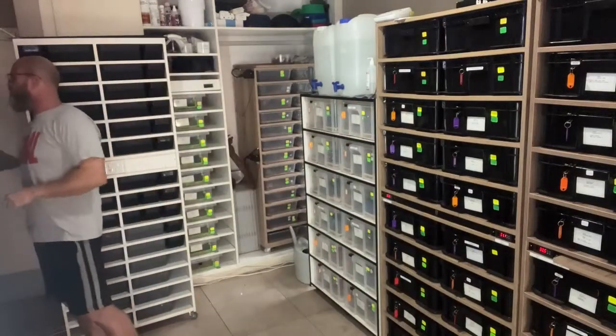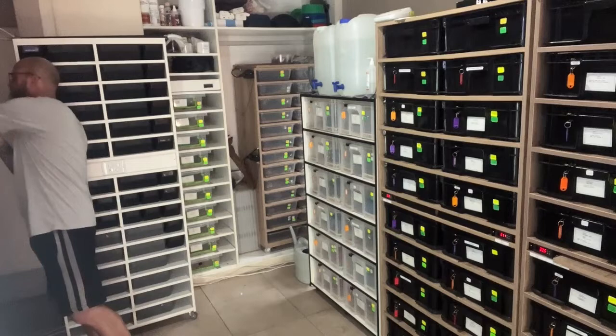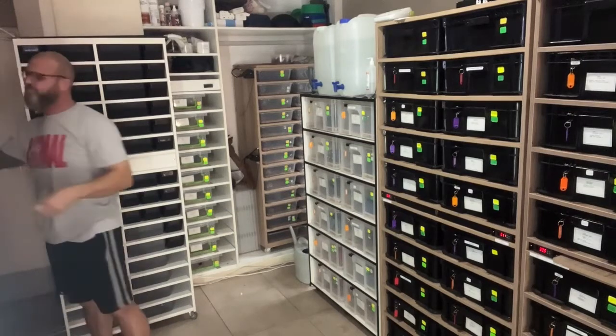Okay, so I'll pull out one of the snakes, which happens to be one of my favorites. It is an amazing story behind this clutch of eggs. What we've got in my hand here is a blue-eyed leucistic. The genes in this blue-eyed leucistic is Mojave to Mojave, so it'll be a super Mojave, which is why you can see a gray head stamp.